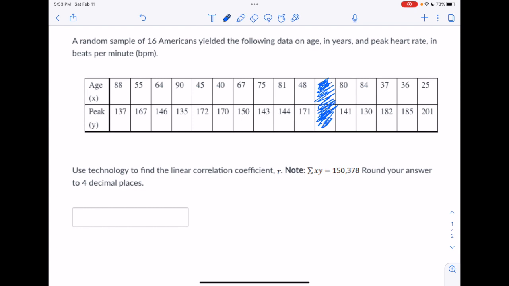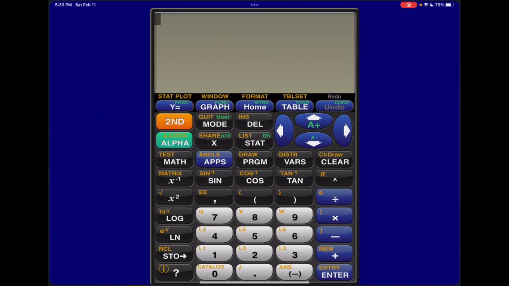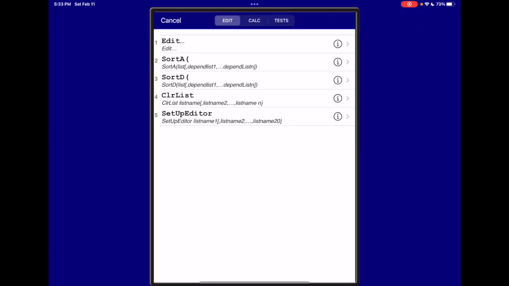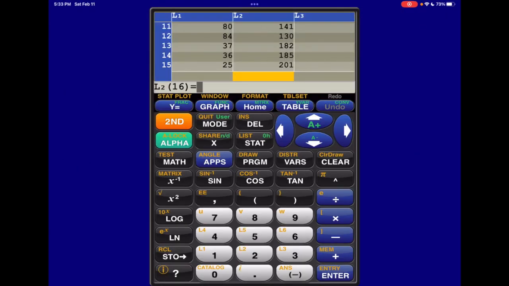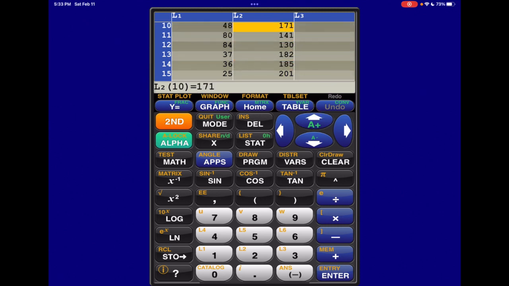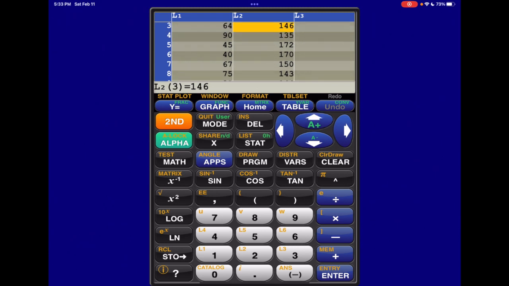All right, so the first thing would be to go enter all of that data into our calculator. So if I switch over here, go to Stat, Edit, I've already put the data in to save a little bit of time. You'll notice that we only go to 15 rows there. That's because I took that one data value out. We can scroll up to take a quick visual tour of the data, and if you look at it carefully, you'll see we have that one value removed.